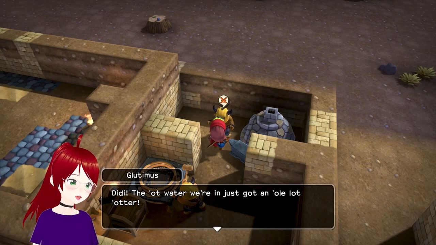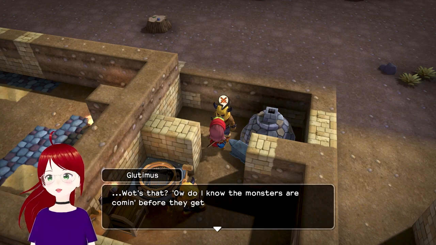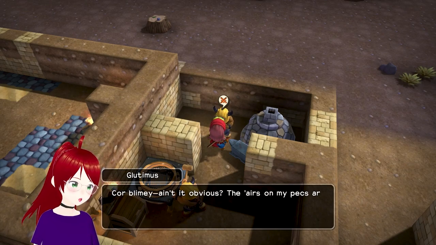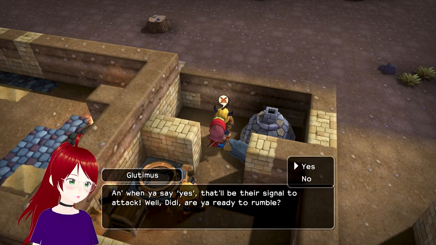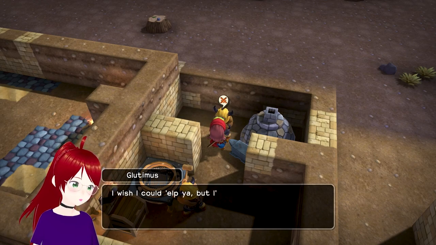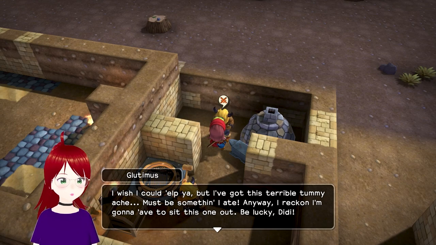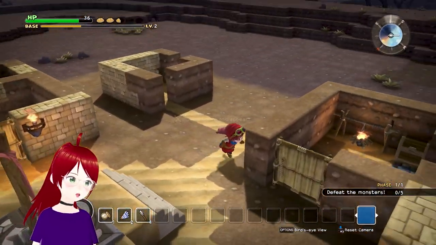Didi! The hot water's just got a whole lot hotter. This ain't no time to stuff but with cactus. But if the monsters are whiffing your cooking, and you take a bite. What? What about my cooking? Who wants a bite? Cor blimey, isn't it obvious? And when you say yes, the signal to come attack. Yeah, you ready to rumble? Ugh, me belly aches. I wish I could help you, but I got a terrible tummy. It must be something I ate. It probably was that cactus that you made. I reckon you're gonna have to sit this one out. Be lucky, G. Let Burley help you. At least someone's not a wuss. Come on there, Burley, let's go. We gotta fight.